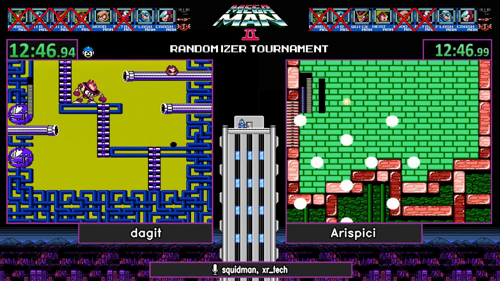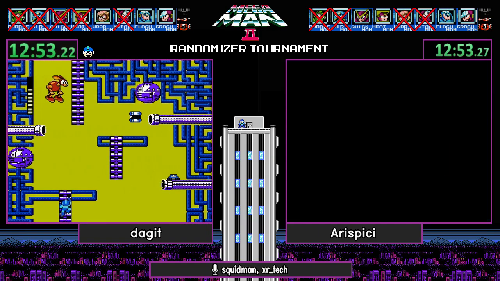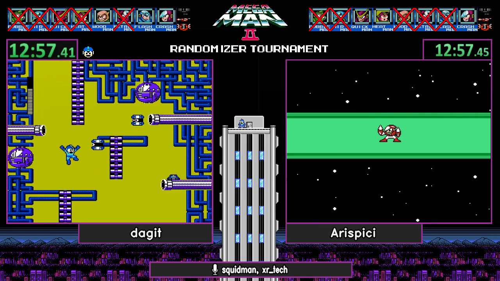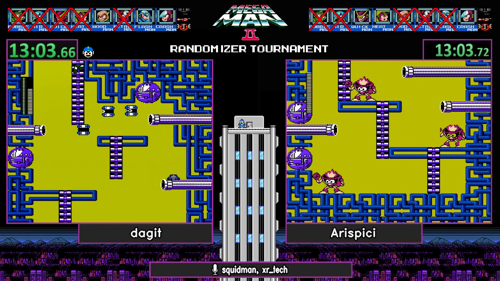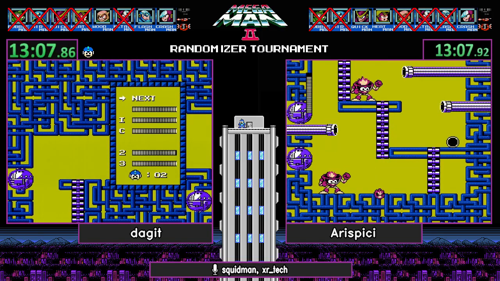Oh, Changkey Makers in the, ooh, this could be problematic for the elevator rooms. Possibly. Changkey Makers on the ground, not so much. Changkey Makers in the sky, yeah, that could be a problem. But Dagit has item 2, so this should not be a problem. I don't think it'll be that much of a problem. The item 2 will make it so that he can pass pretty quickly.